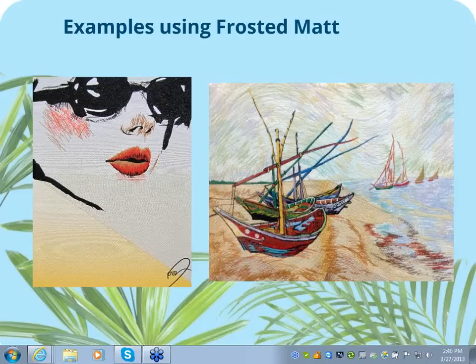More subtle. And the design on the left of the woman's face reminds me of a lot of the designs that the younger people are doing, especially some of the folks at Urban Threads. She has a lot of very loosely stitched designs that use those types of shading techniques. And I'm real eager to run some of her designs with some of the frosted mat thread samples that I've got.